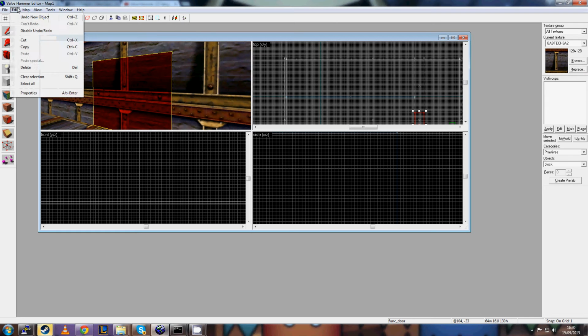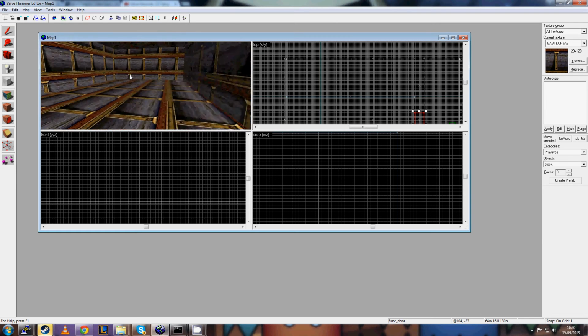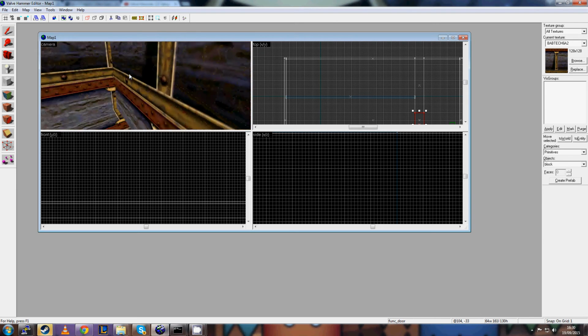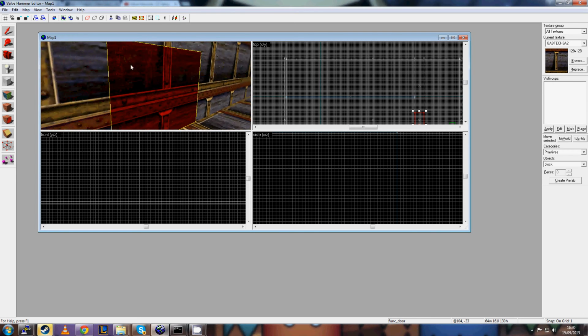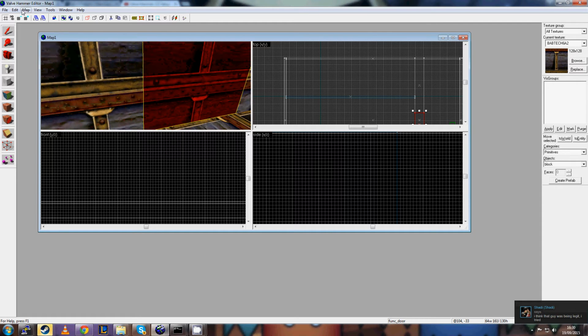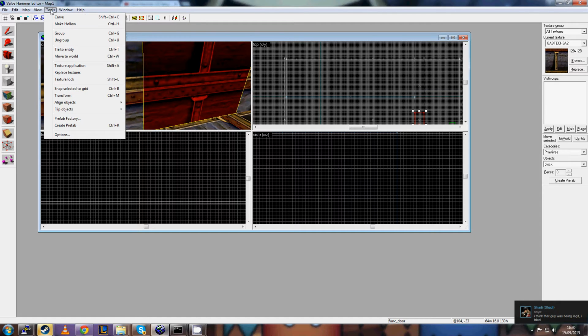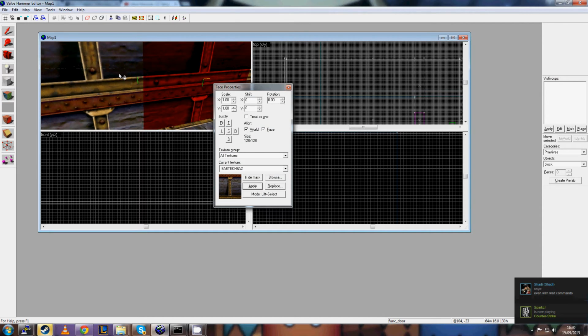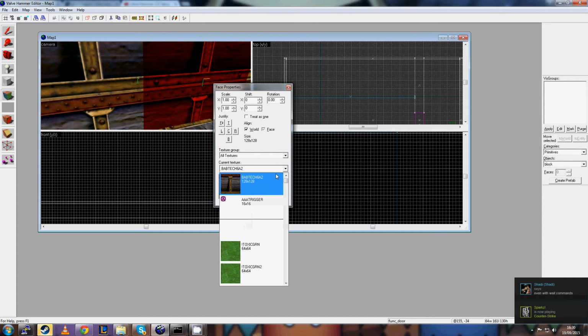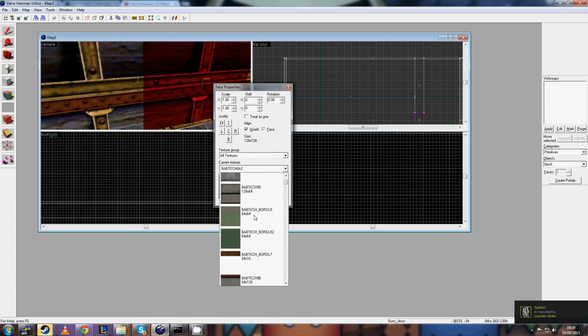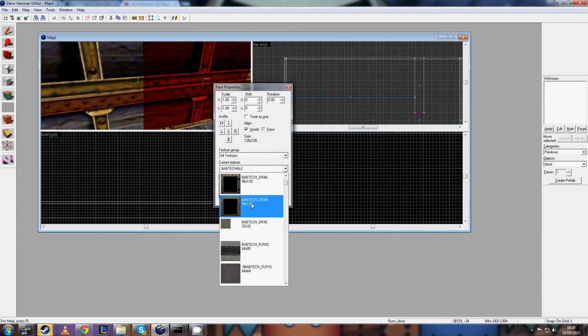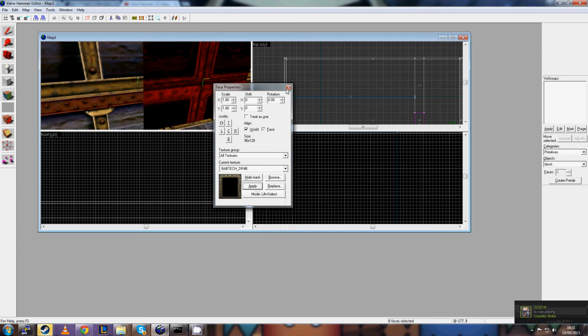So now we've got all these different brushes lining up. They've all got the same textures. It's a bit confusing. So if you want to change the texture at any point during the thing, you can go to tools and texture application, or again Shift A. Right, so let's just select a different texture, anything else, so that we can tell the difference between a door and a wall.